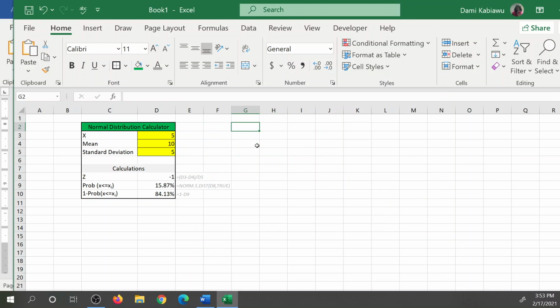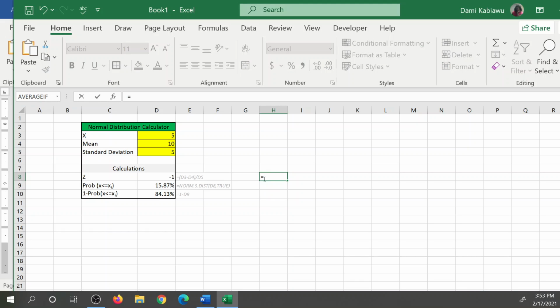Now, we are looking at a situation where we have the z-value and we want to figure out what the probabilities are. What if we have the probabilities and we want to figure out the z-values? So we would do it in reverse. We would use the norm.s.inv, the standard normal inverse function in Excel, open the bracket. It only needs one input, which is the probability. So if I have a probability, I can calculate the z-value and then calculate an x-value if it exists.